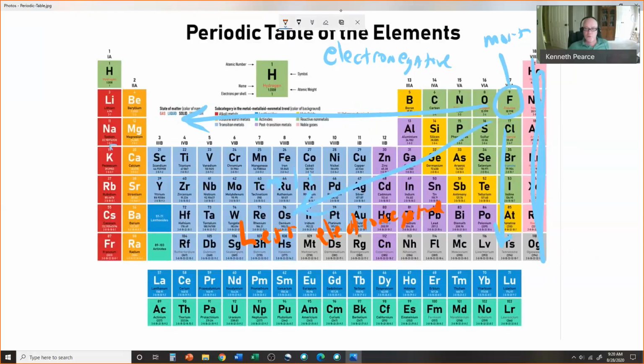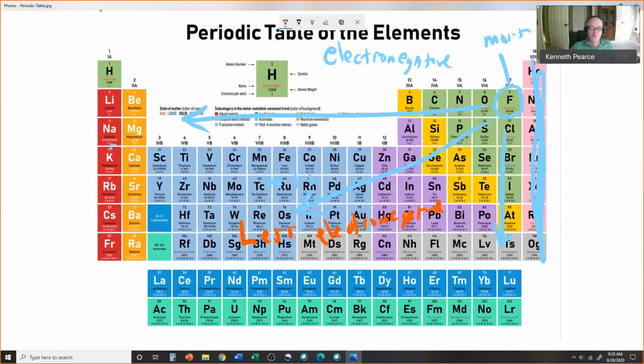And what this has to do with is just how bad do the elements want electrons? And fluorine really wants electrons. The noble gases don't want electrons. And as you get over here towards the left, they really, really, really don't want electrons. Particularly the alkali metals, they don't want electrons so much that they actually give them up and they become positively charged. And the elements towards the right-hand side of the chart actually become negative when they become ions.